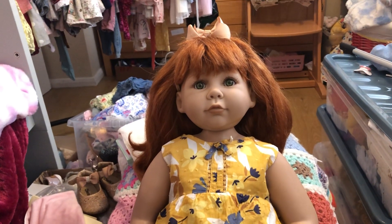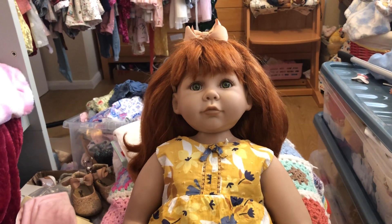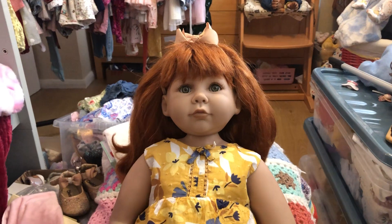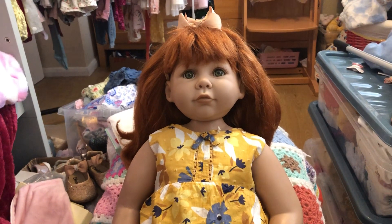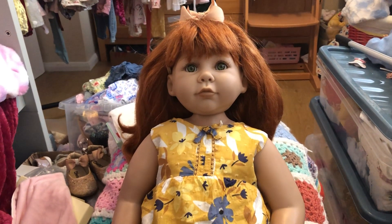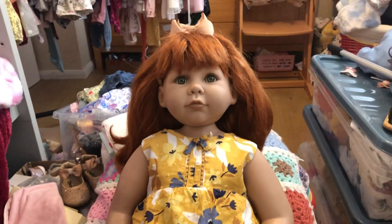Sandy and I would like to say hello to Renee at Renee's Reborns, who is hosting Toddler Tuesday this week. We are sending much love to her sister Sam, who has been really poorly. Sam hosts Toddler Tuesday on alternate weeks, so yes, sending love to Sam and Renee on Toddler Tuesday.